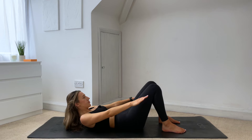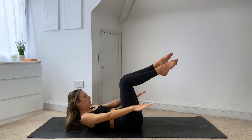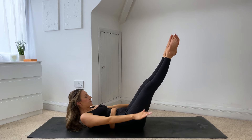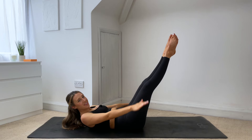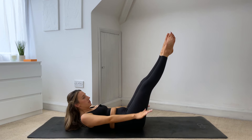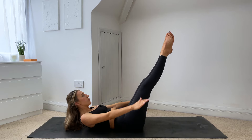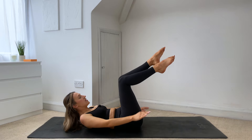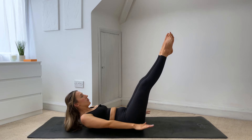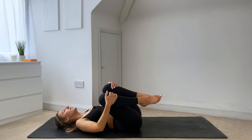You can either stay here with your feet down. Or if you want a challenge, imprint your lower back into the mat and float your legs into tabletop. Or if you want to go into the full movement, squeeze your heels together, send the legs out, turn your knees out slightly, and hold your legs to a 45 degree angle. Inhale for five, exhale for five. Inhale two, three, four, five. Exhale two, three, four, five. No matter where you are, keep it good — if your feet are down, if your feet are in tabletop, or if you're in the full movement. Just five more, four, three, two, last one. And hug those knees in. Rock from side to side. Great work, everyone.